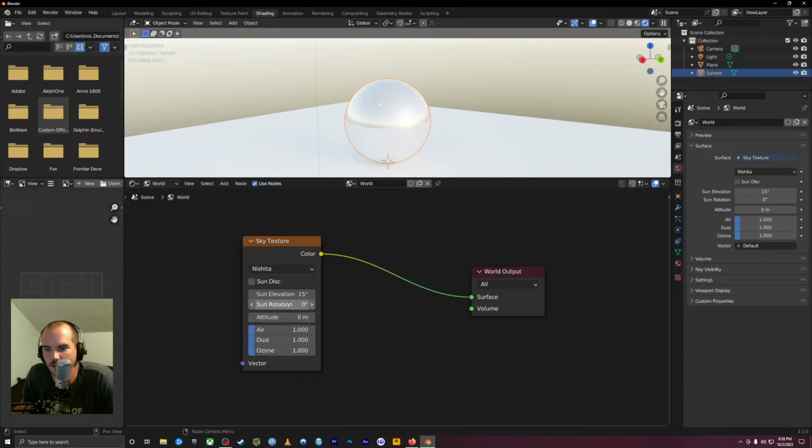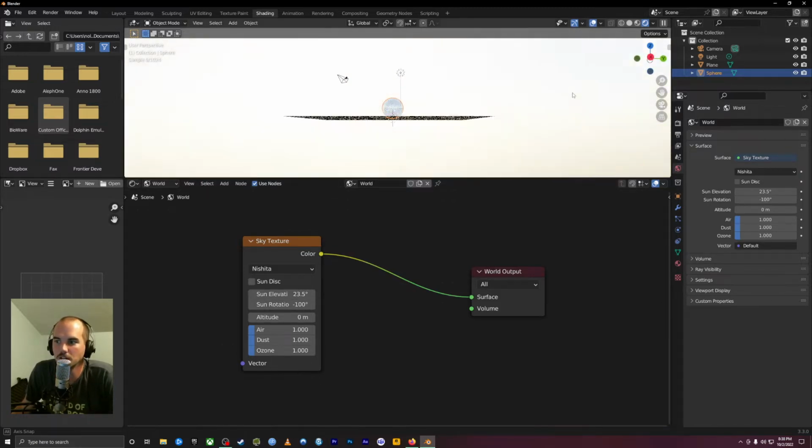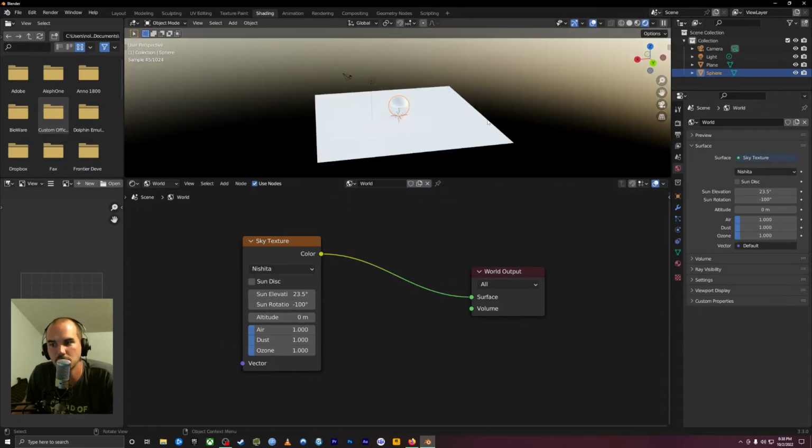You can change the sun elevation, have the sun rising, change the sun rotation to have it going in a different direction. And the nice thing about Cycles is that it will also light your scene. So if you're looking for a specific time of day, like golden hour, you can just do this sky texture right here, and it's actually pretty slick.